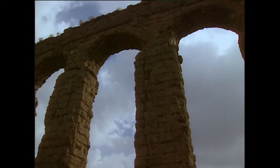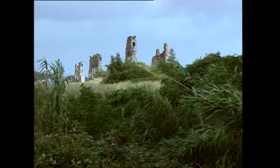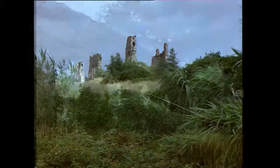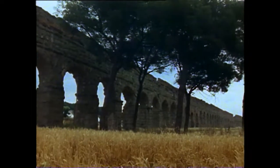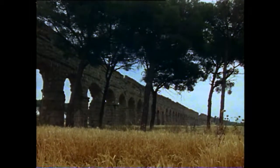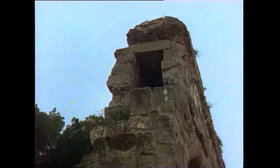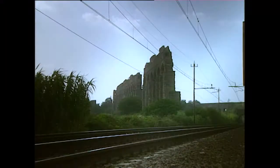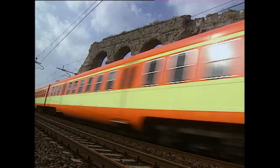Aqueducts transported water from the heights outside the city to its very center. It's not difficult to understand Sextus Julius Frontinus, the man responsible for providing ancient Rome with water, when 1900 years ago, he complained about the fame of the beautiful but useless pyramids and Greek temples, whereas the impressive and utilitarian water structures of Rome received no praise.